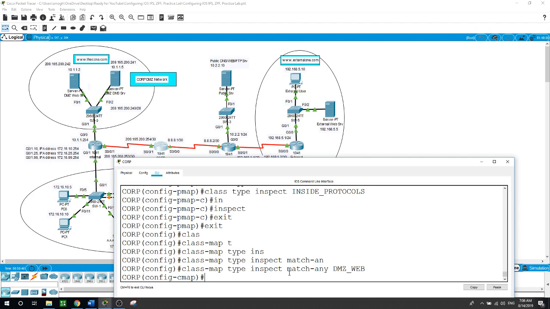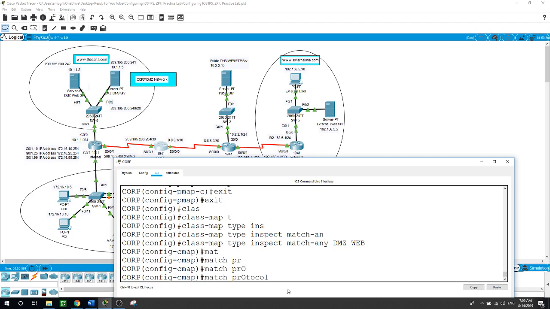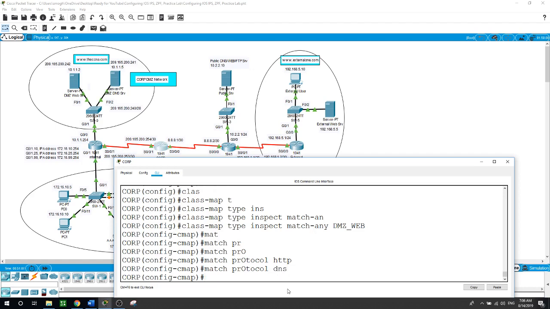Then I will match the protocols HTTP and DNS. Match protocol HTTP and the other protocol DNS. Next, I will specify firewall policy to allow Internet traffic to access DMZ services.